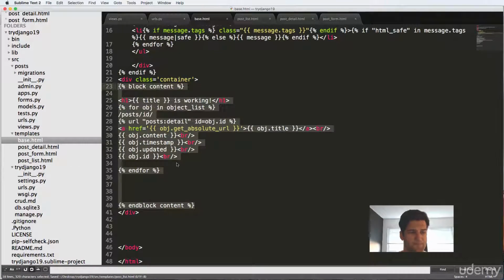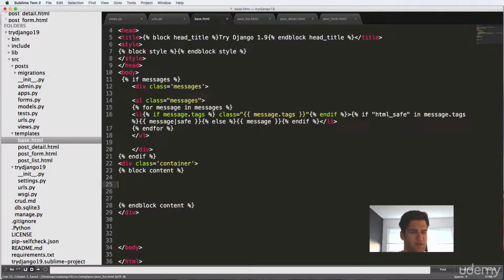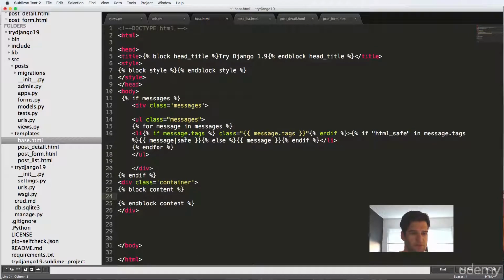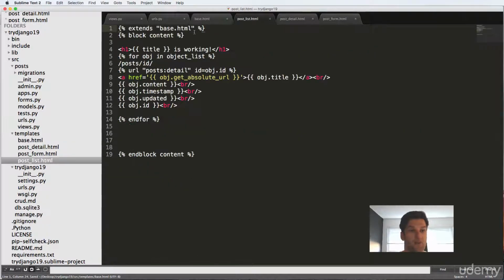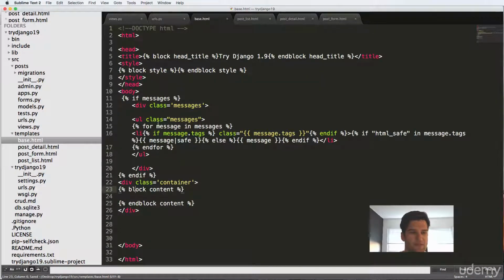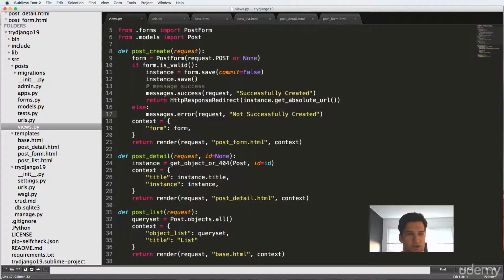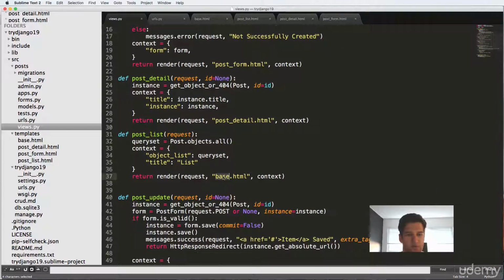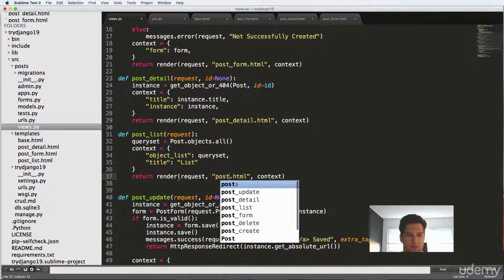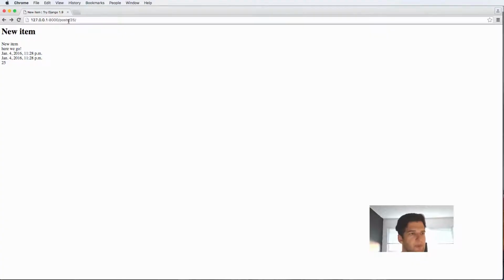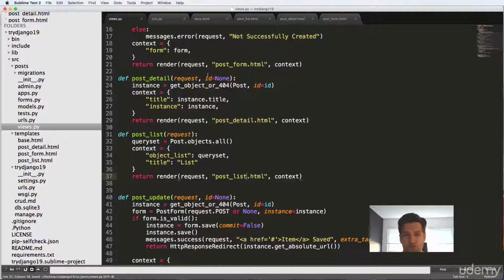save that, and now I'm going to get rid of all this. So basically our main content container is now very clean. It doesn't have a whole lot of stuff in there. Messages, that one is not necessarily as clean, but it still looks pretty good. I will do one more thing to clean up messages as well, actually. And we're going to come back into our post list, and we're going to call this post_list.html now. So if I go back into my post, that shows up fine.